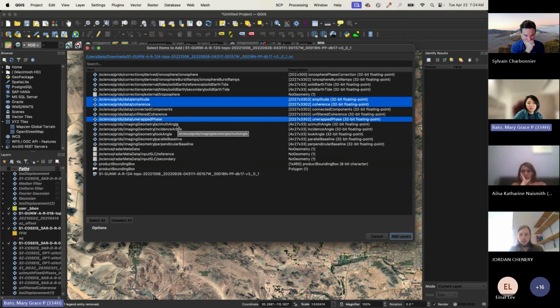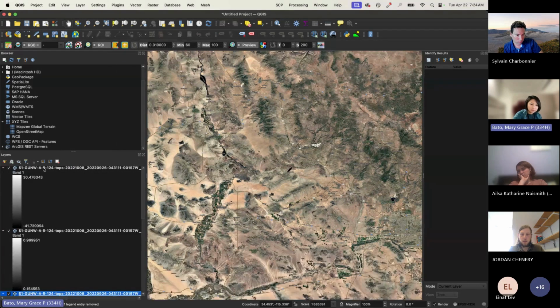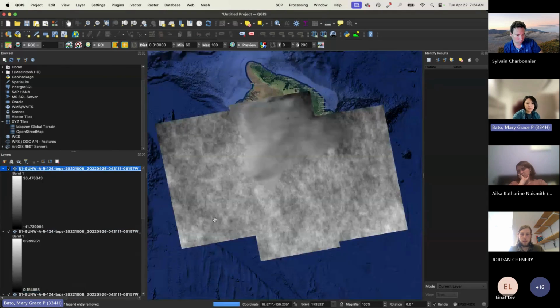There are the angles needed to transform the unwrapped phase later on for modeling or for deriving the north, south, east, west, and up-down components of the deformation. So you need those angles later on, but we'll not discuss it at this point. So if I just load those things here, and I just go to that layer.